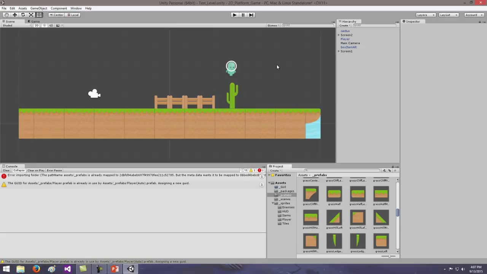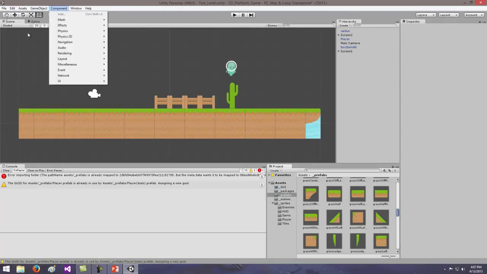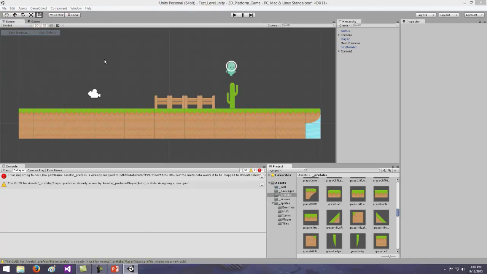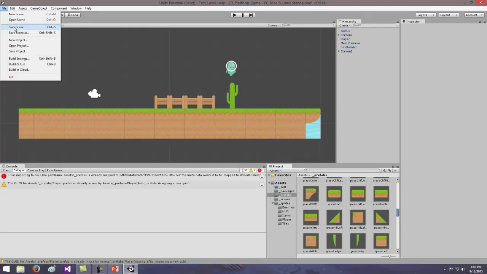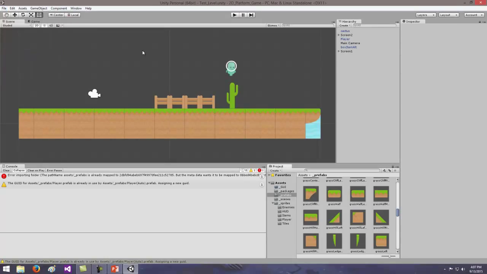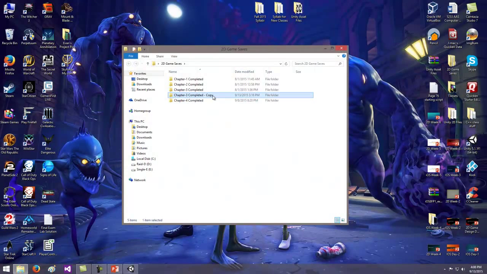your game file. So if I grab this and I hit file, all right, this is my, which one is this? Save scene as. Oh, I don't want to do the scene. Actually, hold on. I want to save the scene, and I want to save the project. Now I'm like, crap, which project did I open? Oh, so I'm going to minimize this. I'm going to go to my 2D saves. And this was my copy because that was the one that I did.